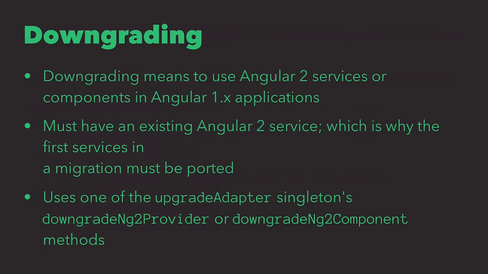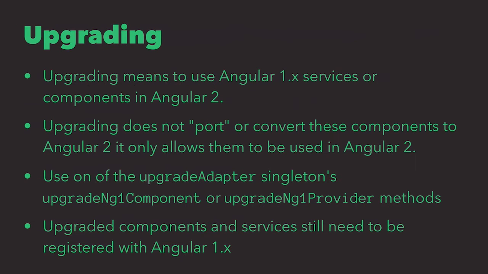You use the upgrade adapter singleton's downgradeNg2Provider or downgradeNg2Component methods to do this. And we'll take a closer look at actually downgrading components in a moment. And then again, upgrading is not the act of porting in this case, it's the act of letting an Angular 1 service work in Angular 2. And this uses the upgrade adapter singleton's upgradeNg1Component or upgradeNg1Provider. And we will take a look at specific examples.